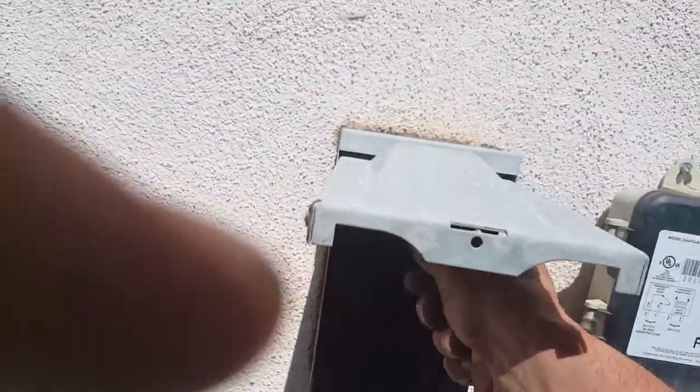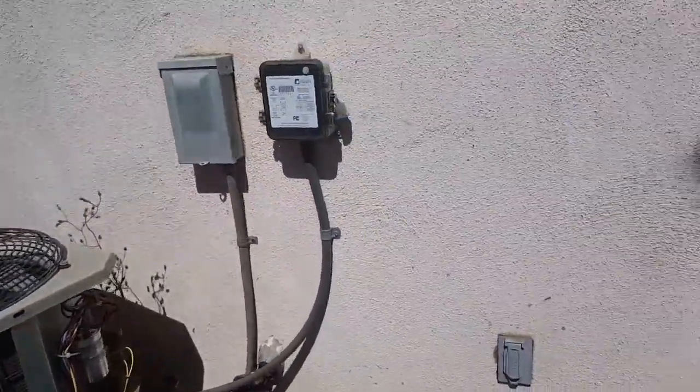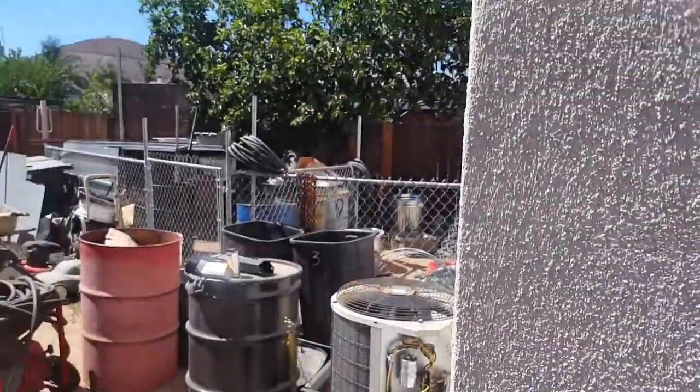We're going to put our fuse cover back in — we've got two brand new fuses. Now, one thing for safety: shut the power down. I have done that. The main circuit breaker is off right now. This is one of these pull-out disconnects — I don't like these, I prefer the lever type. All our stuff's in place. The system is on. So now all I need to do is crack open my breaker panel — air conditioning!